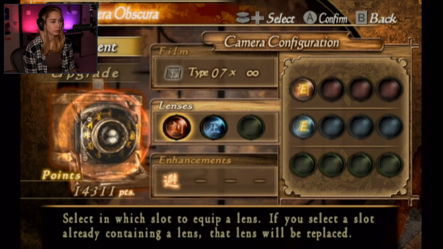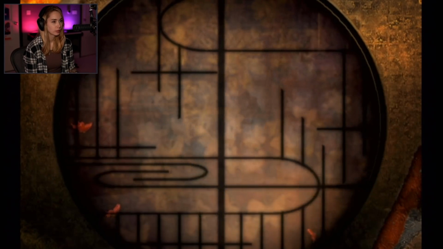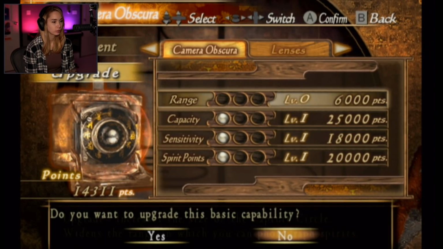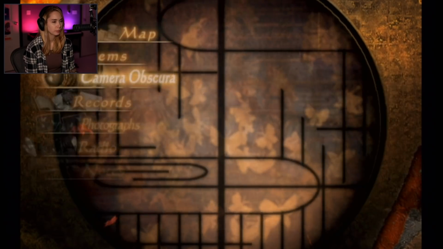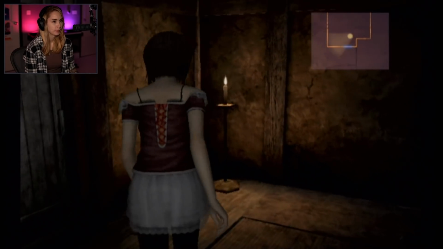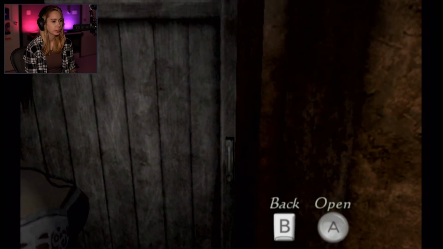There. Okay. Good. Can I do an upgrade? How many points do I have? 14k. Nice. I guess I'll do this one. I don't know if this lens is worth it. It might be. The thunder is so atmospheric. Holy shit. It looks like someone has touched this door. Is Mayu through here?